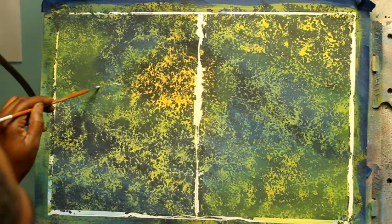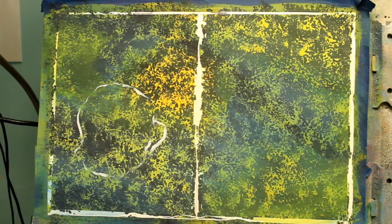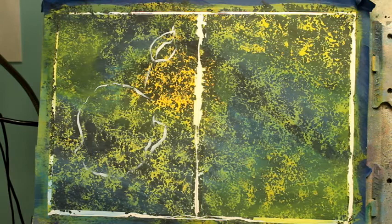I really don't want them dead in the center. Okay, so maybe we'll put one kind of oval-ish, somewhere like that. So that'll be one there. Okay, maybe we'll plop a bud of some sort up here. Alright, I'm going to put a bud up there. Okay, that's one for that side.